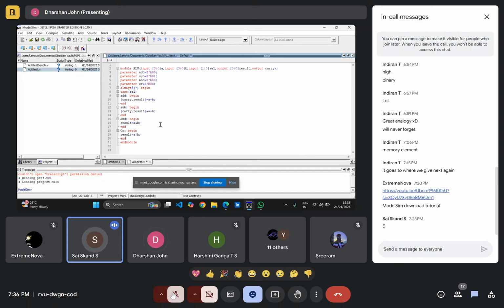So what you're going to do is, you have selected it, and near the bookmarks, check on the top side, a little bit to the right. Bookmarks, this one. Just below that, you have the compile option. I have to click it, right? Yes, click that. So we'll check the syntax. You can see that compilation is successful. So you're done with the design part.